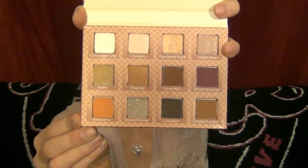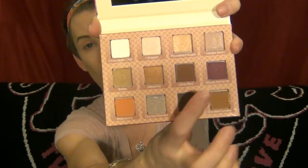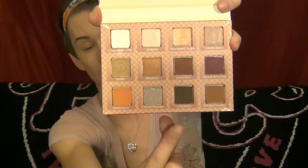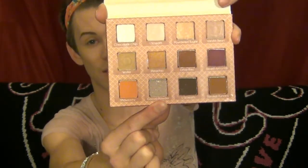Today, we are playing with the fabulous Neapolitan Eyescream Palette from Baked Beauty, I would believe. I think it's really, really neat, and this palette is absolutely insane. So I will just give you a quick show. So as you can tell, I am super excited about this palette. This purple and this orange down here are going to be two of my absolute favorites to play with, and I can't wait to play with some of the other ones in this palette as well.